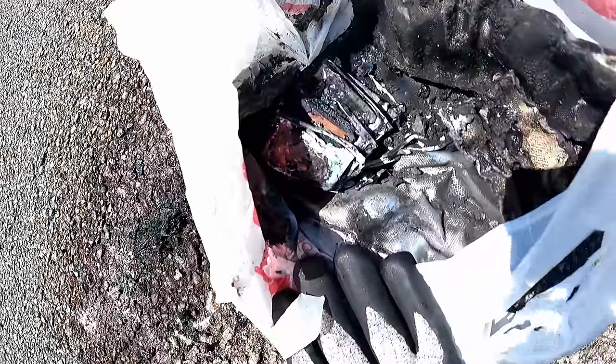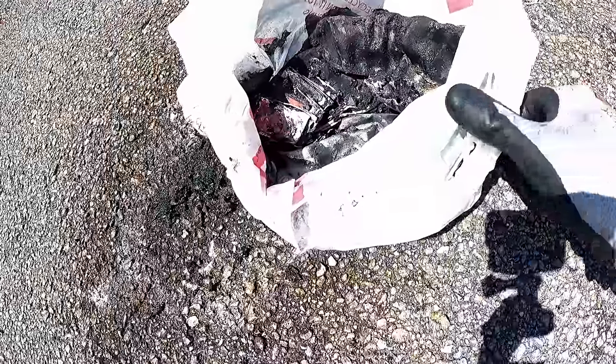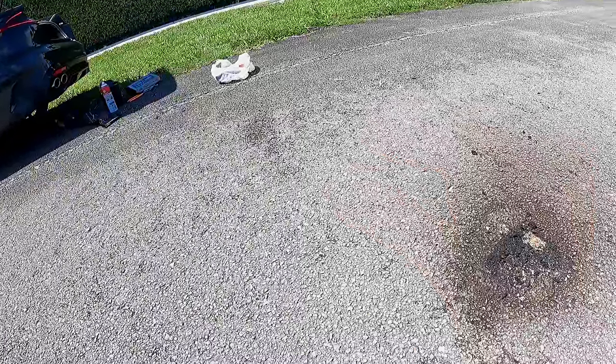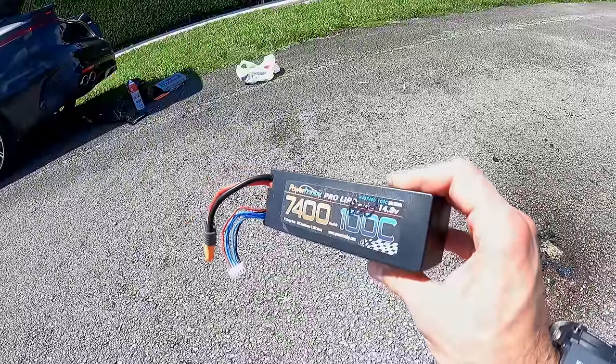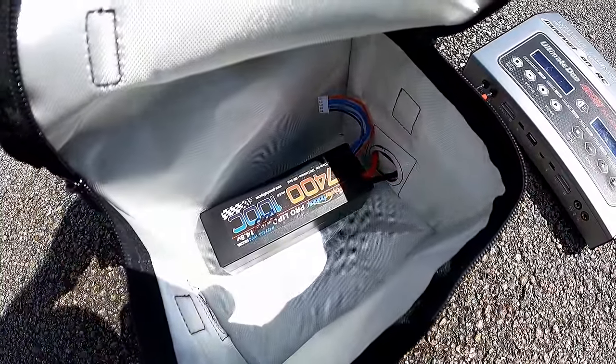All you see inside are a few cells, just completely decimated. And that battery was this big, literally. Very, very dangerous stuff if you don't do this stuff the right way. Now that battery was about yay big. What if we do something 6 or 7 times the size with a whole nother cell in it? Say bye-bye, this is our farewell.